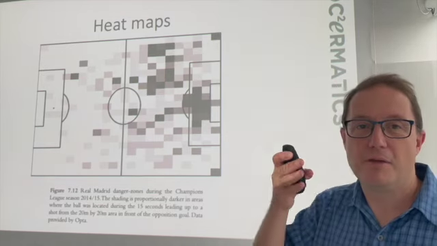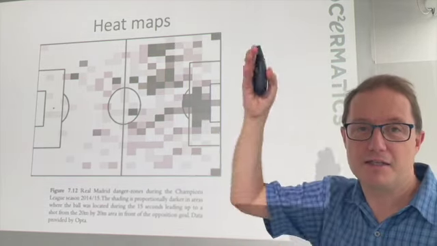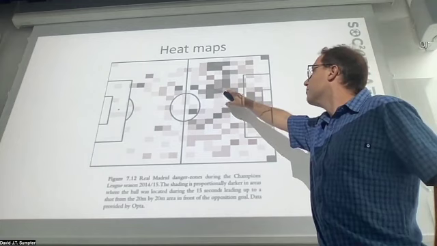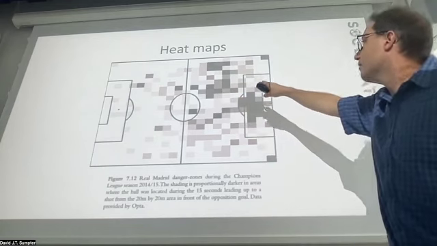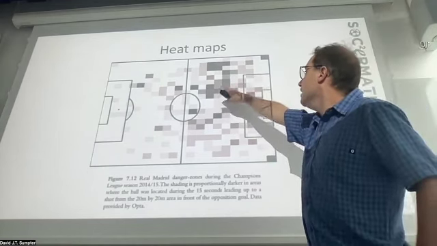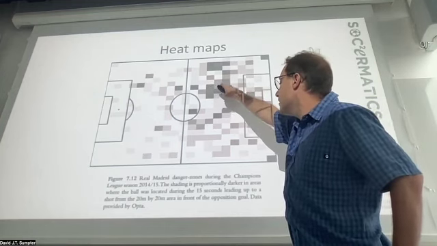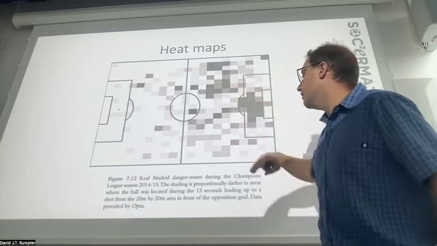So every time they had a shot, I go back in time and look to see where the ball was touched leading up to that shot. And that actually tells you where the important attacking moments are for Real Madrid. The overall picture isn't very different from the single heat map we saw of Ronaldo. But now we have the context to show that Real Madrid are most dangerous in exactly this area where Ronaldo and Marcelo were playing at this time.